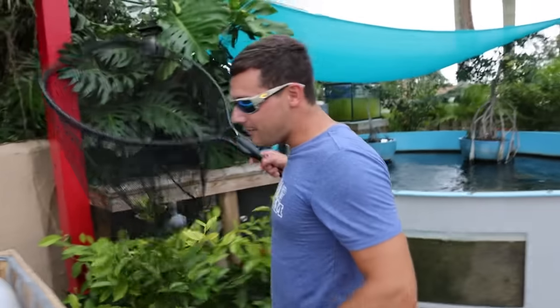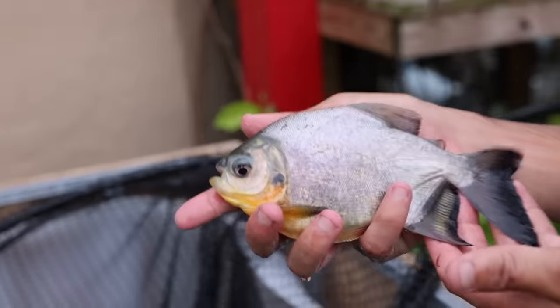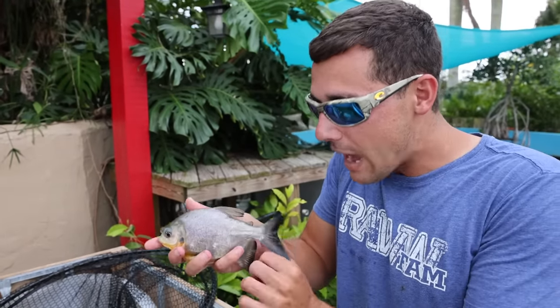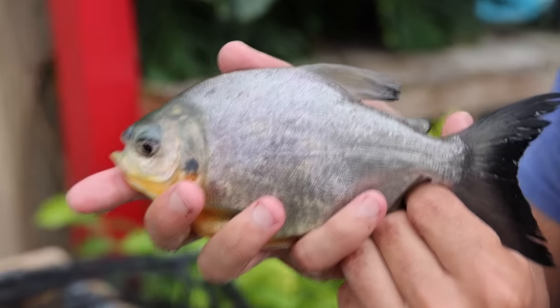Where's the Paku at? Come on, buddy. It's finally your time to shine. There he is. Come on, booger. All right, guys, so this right here is a red-bellied Paku we actually caught on our Lego fishing rod. We could actually go back and catch a couple more Paku out of that pond, but this guy right here is actually our brand new pet aquarium fish.